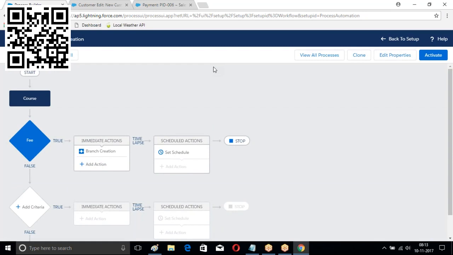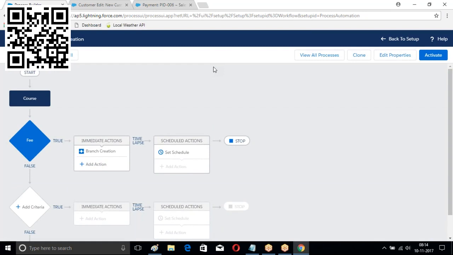But there is one action which is not available in the process builder. Tell me what is that action? Outbound message is not there. Task is not there. Task creation and outbound message, both of them are not available in the process builder. But process builder fires when a record is created, when a record is modified, or when a record is modified to meet the criteria. Workflow rule also fires when a record is created, modified, or modified to meet the criteria. So entry condition and evaluation criteria, both of them are the same. There is no difference.